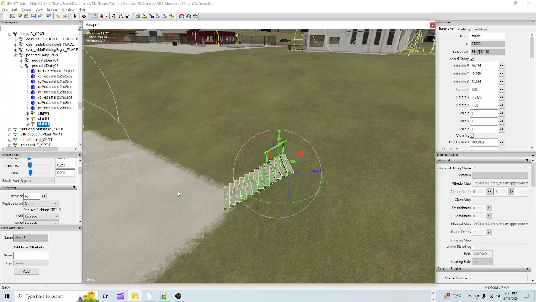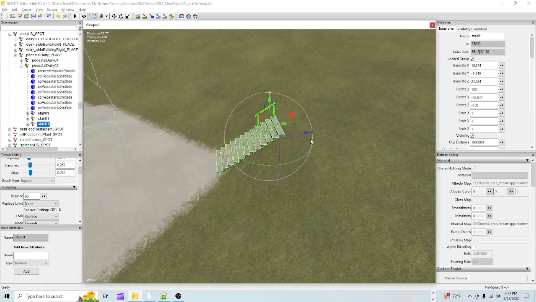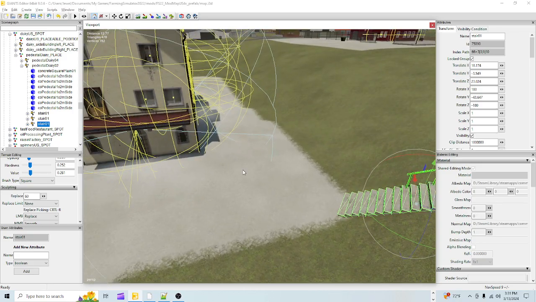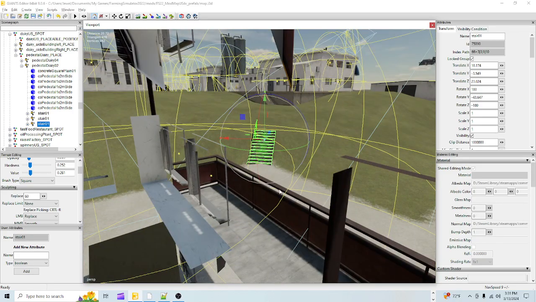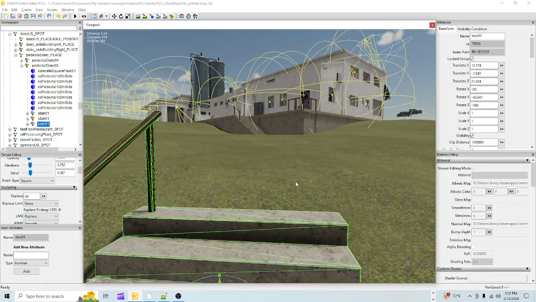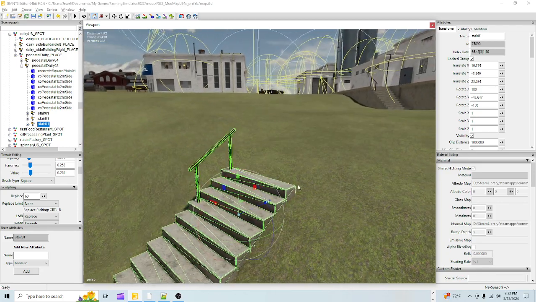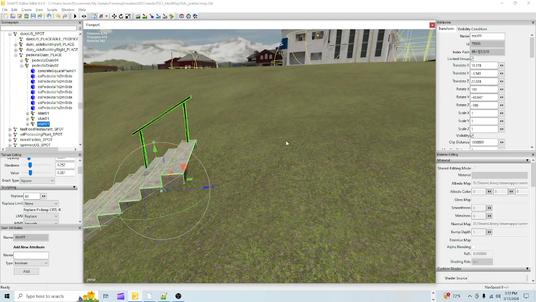Because if I turn it over here where the steps go up this way, and then they walk this way to get to there, it'll be easier. But it's the angle that's the problem. But I feel like the angle is what makes it look nice. Let me see. We definitely need a landing right there.